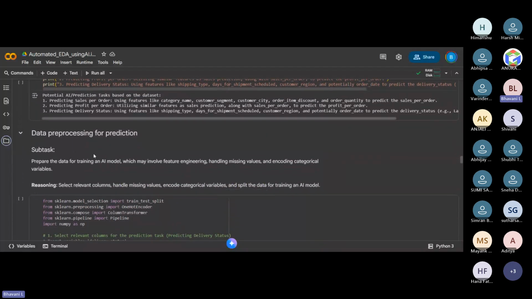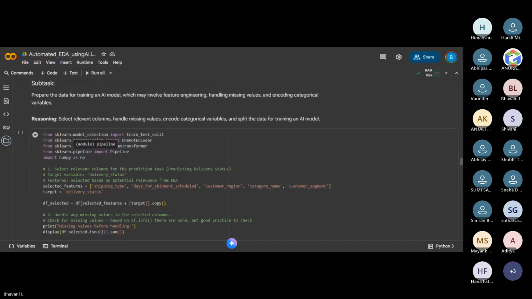Data pre-processing for prediction is a very important step to train the AI model using the target delivery status.